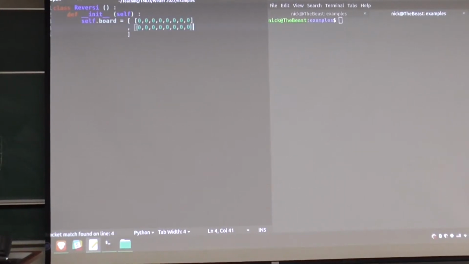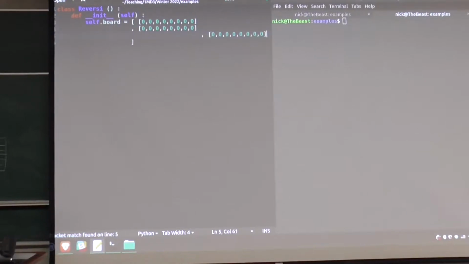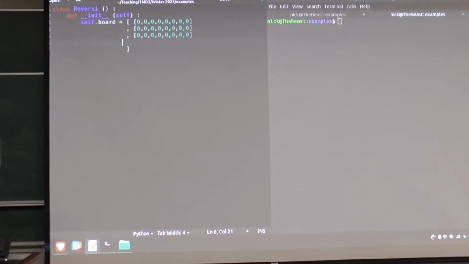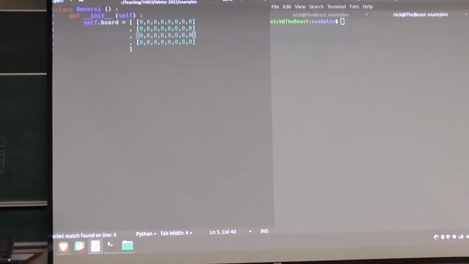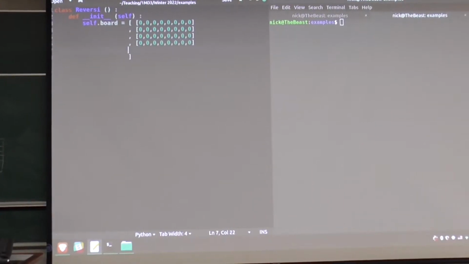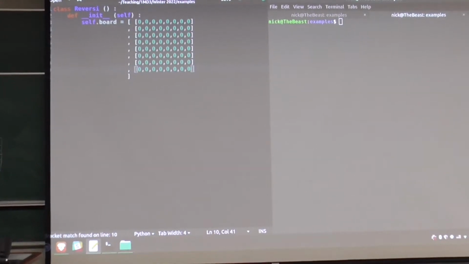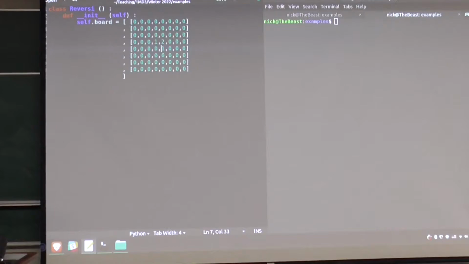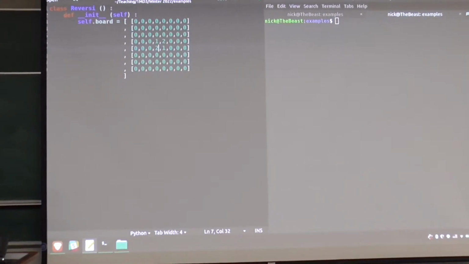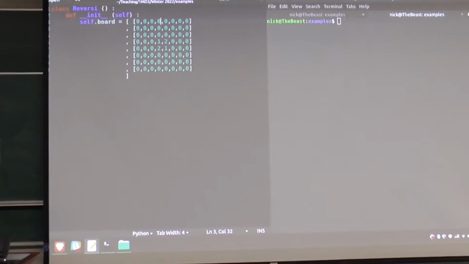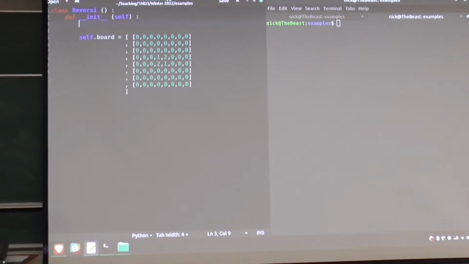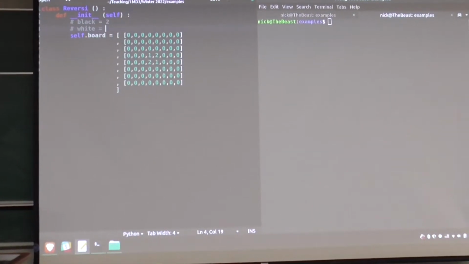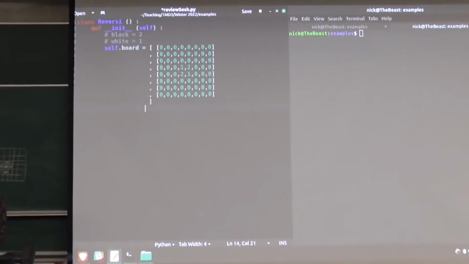Incidentally, if you want your code to look nice, I highly recommend this technique that I'm using here, which lines up all the commas. Okay. Let's say black is equal to 2, white is equal to 1.